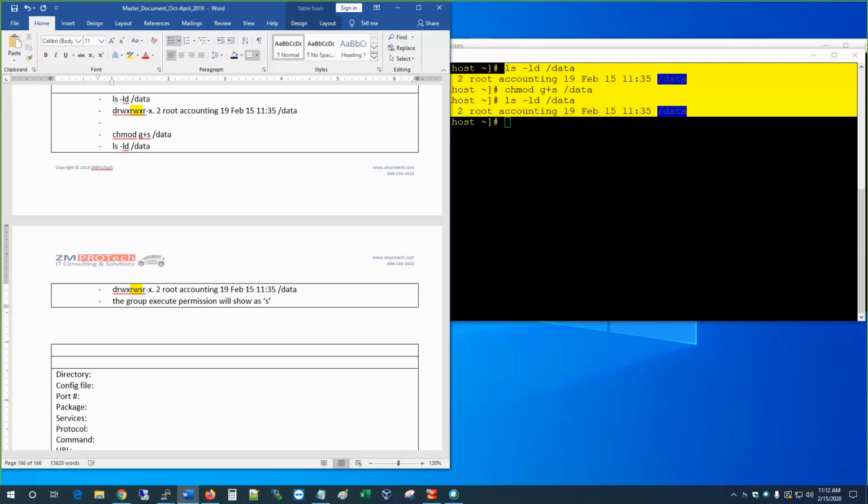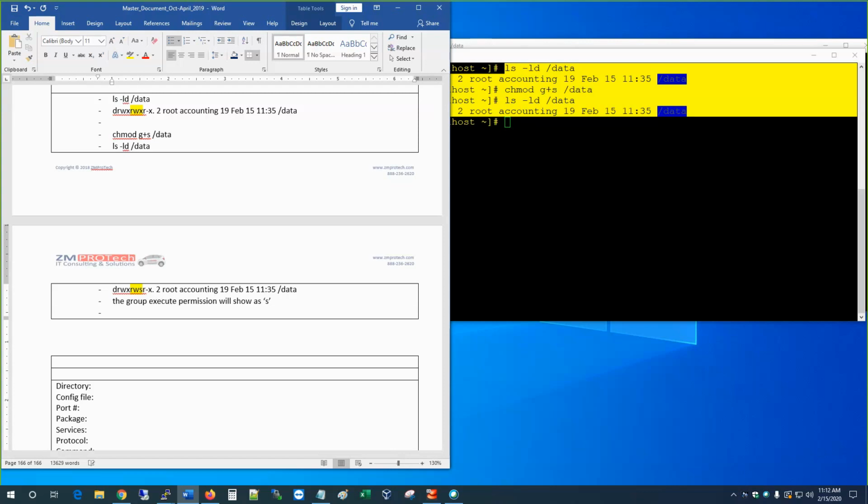Execute permission will show as S. Okay. This means the permissions are set when the files are created in this folder.